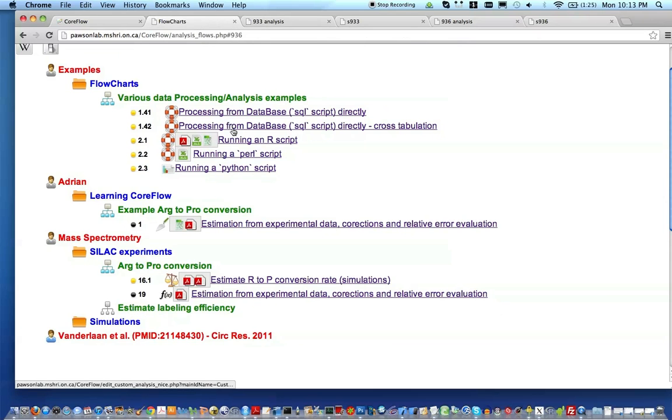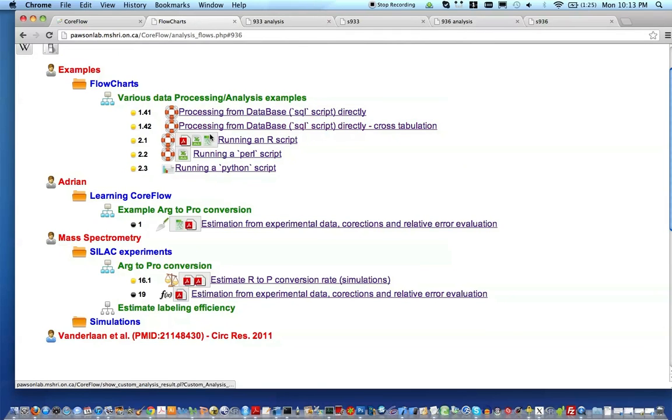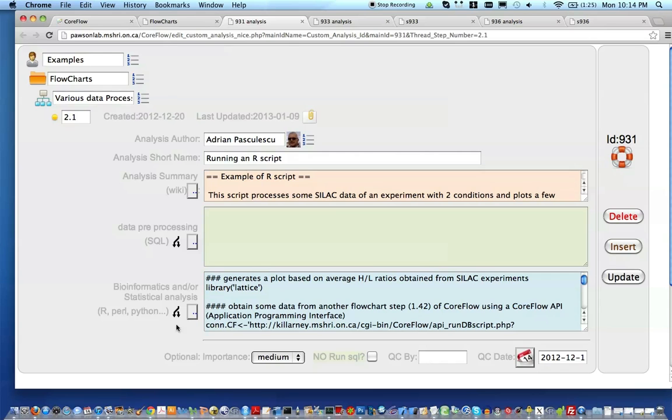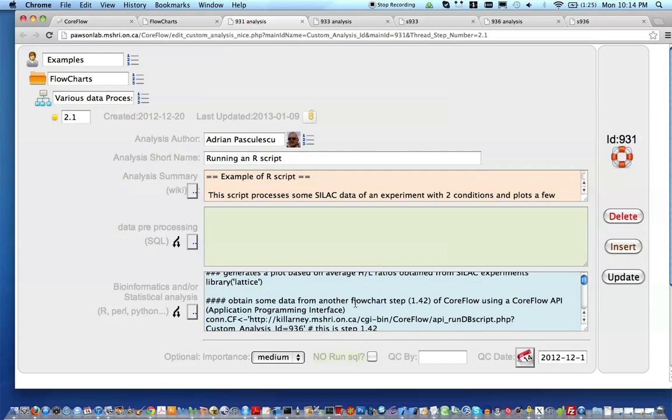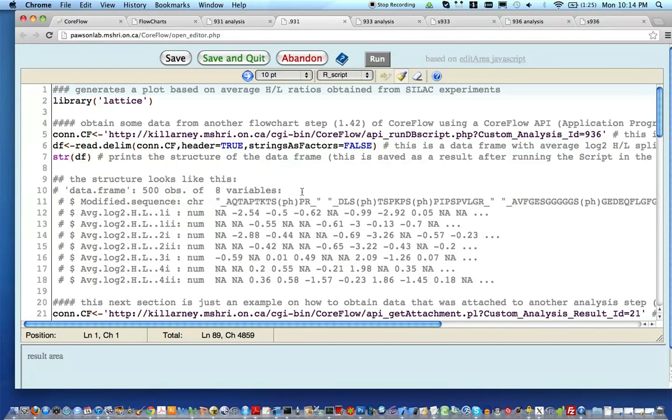This is mostly dedicated for the cases when somebody has a complex R or BioPython or Perl or other language script, and it's very similar in terms of how it works, and this is the resulting area where you can get a file that you can attach.